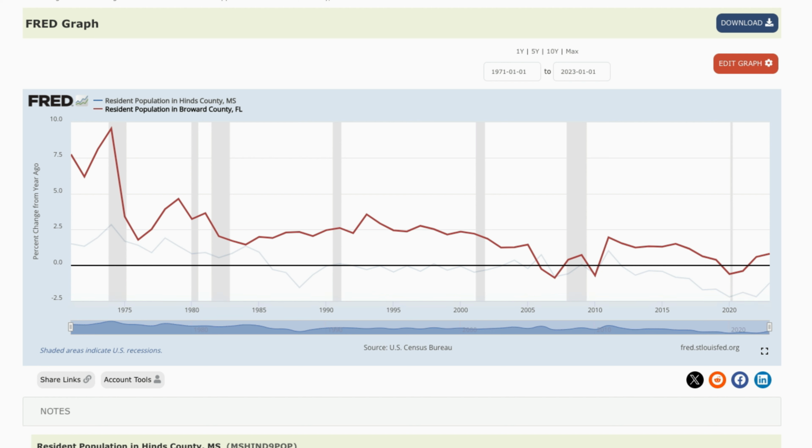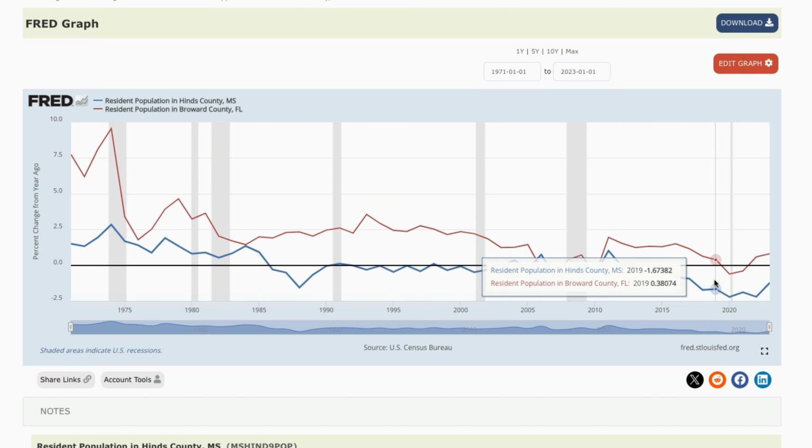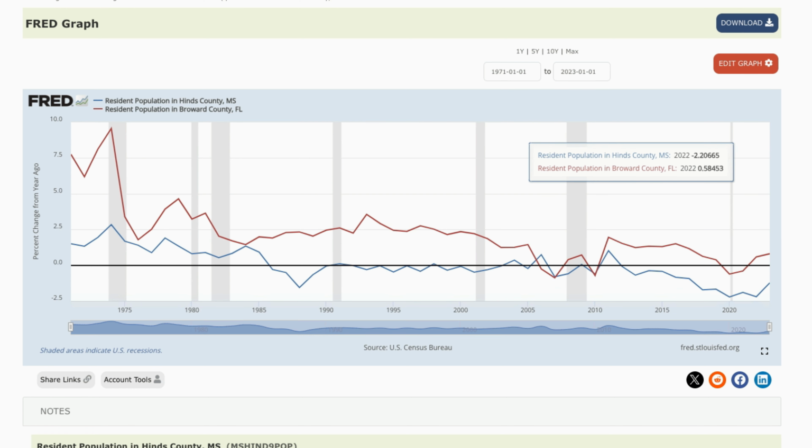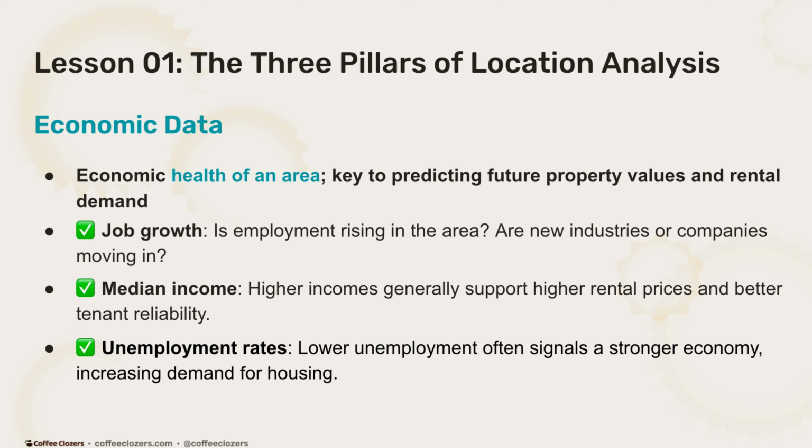We could see that Broward County has had many years here where year over year there's an increase in population. And even though they look to follow the same trends in this time period of having a little bit less of an increase, overall, we could see that Broward County really rarely falls below this negative population line, and would be more favorable if we're really considering these two values. So we'll be diving a lot more into job growth, median household income, and unemployment rates to see how we will actually select a market. But that's just a quick highlight of how you actually tie these theories together and where the data comes from.